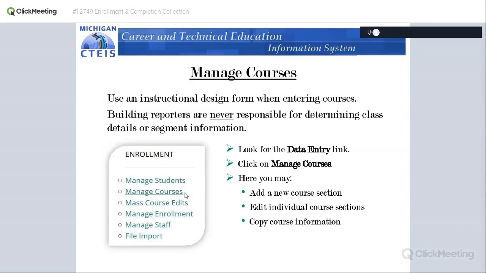Again, as I was stating earlier, your students are identified as enrollees, participants, concentrators, or more than concentrators, based on the segments and competencies reported for each section in which they receive a minimum of 2.0. In this section, we're going to cover how to add courses, how to import courses, how to do a mass edit, and then course review. So those are the sections that we're going to cover.